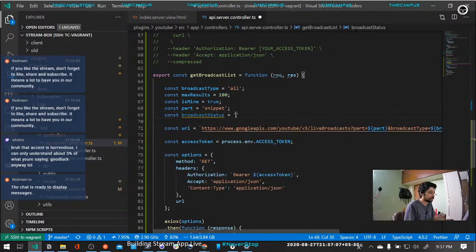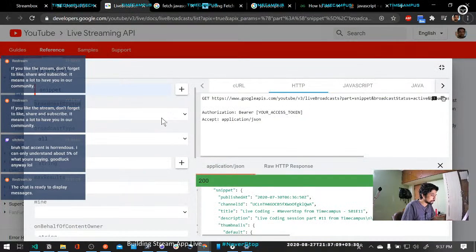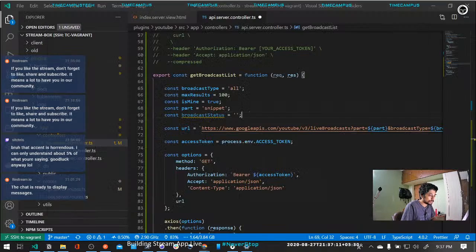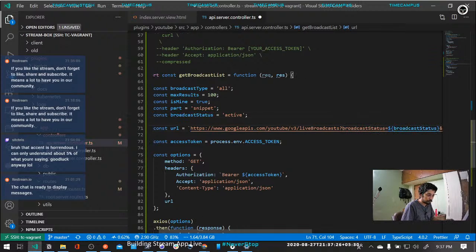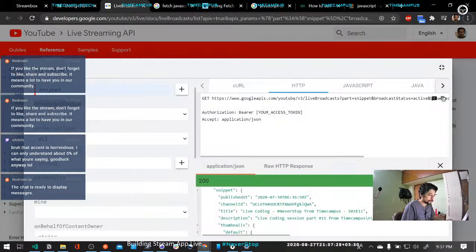We don't need a select option. So broadcast status is active. I just need to add that as well here. Okay, so now this must get me just the broadcast which I need.